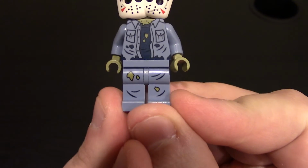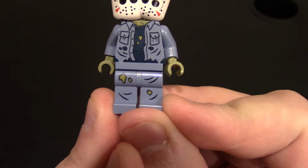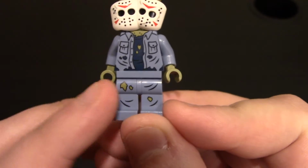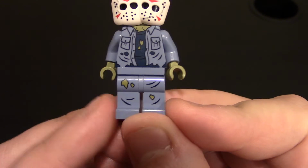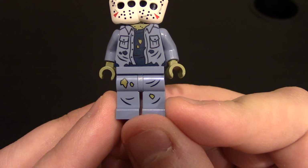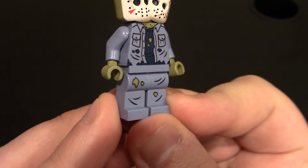No printing at the waist, printing at the legs. These ones look similar to the zombie legs that they do, but instead of it being gray, it's the green color, so tears at the upper right leg and lower left on the knee space. And then we do have the wrinkles across the pants. And then no printing on the feet.